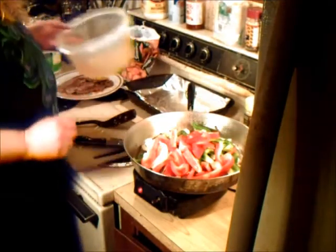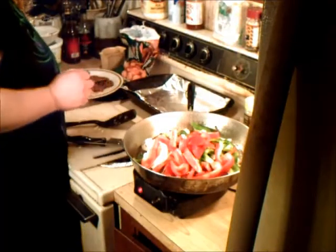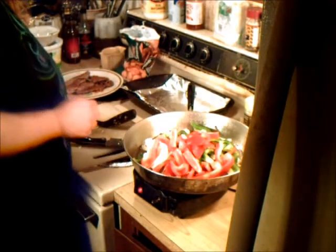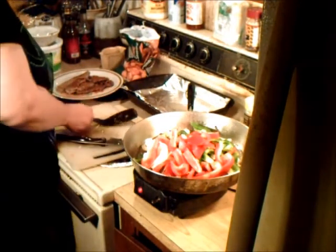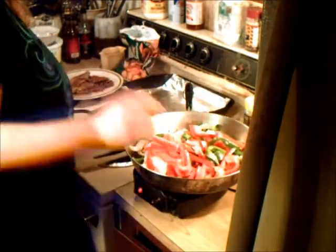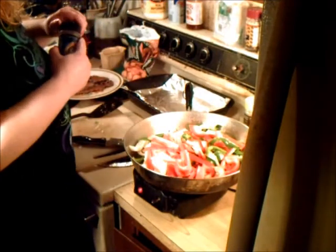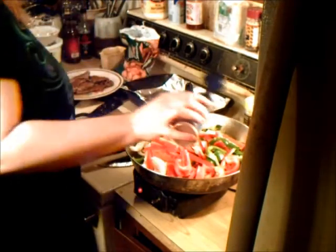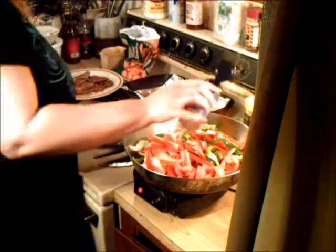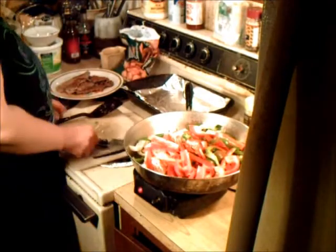Anyways, I like to put some water in here because I don't want to add a ton of grease, and these have to cook and get softened because I like softened vegetables in my sandwiches and stir fries and stuff like that. That's just how I roll. So I think I might go ahead and add some of this emerald seasoning to the vegetables too. What the hey, right?